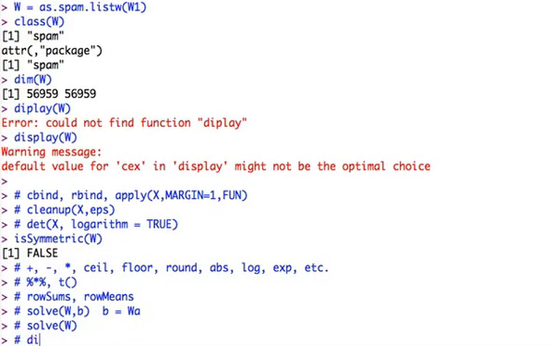There's a really nice command, diagonal. So when diagonal is applied to a sparse matrix, it gives you the diagonal of it. If you apply it to a vector of numbers, it creates a sparse matrix with those values down the diagonal. Okay. So let me actually do something with this.